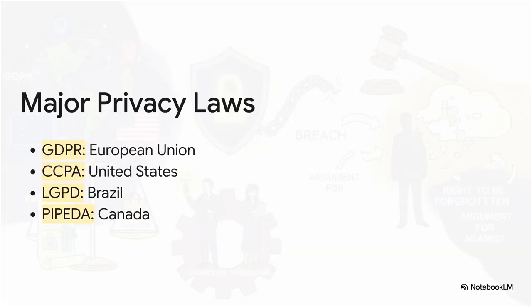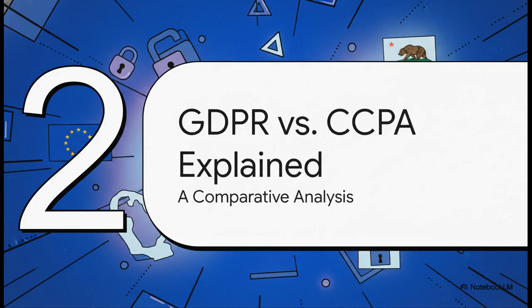Now, while major laws have popped up in places like Brazil and Canada, our focus today is going to be on the two frameworks that have really set the global standard: Europe's GDPR and California's CCPA. Honestly, their influence is so huge that if you understand them, you're well on your way to navigating the entire international landscape. Okay, let's get into our comparative analysis.